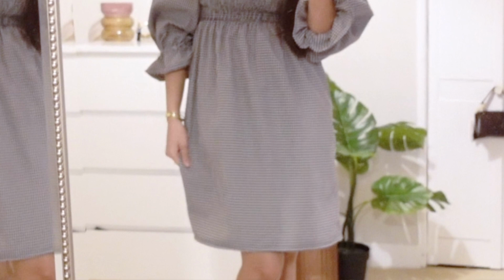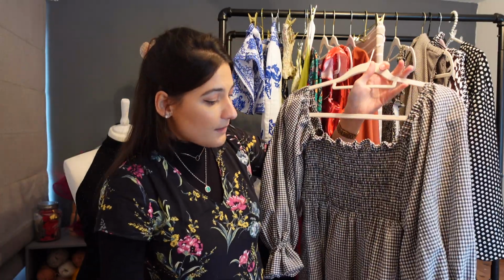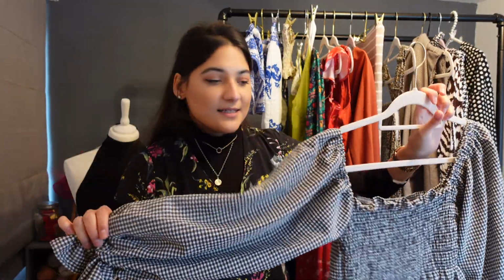Now, this is another dress that I have absolutely adored. The shape of this is just so fab, and it's so easy to make. Now, this I made using the Jess Dang tutorial, so completely free to make. I think Hand by London also has a tutorial on their Instagram, so I'll see if I can link them down below so you can make one like this if you wish. But it has a lovely shirred bodice detail here, and lovely elasticated puff sleeves, lovely square neckline, and yeah, I've had so much wear out of this, it's incredible.